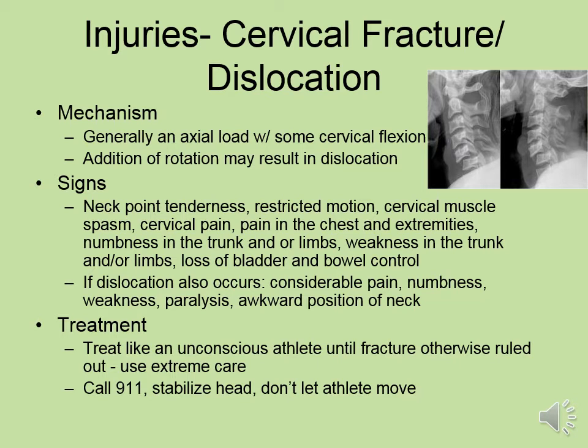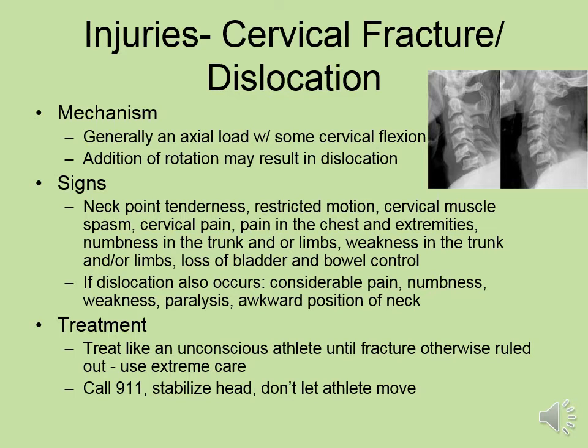Our signs here would be neck point tenderness. Usually, if somebody has a fracture, they're going to be tender over the very middle of their neck. They're not going to be tender kind of under their ear or something like that. If we did let them move, which we don't, they could have restricted motion. They could have muscle spasm in their neck. They'll have general pain as well, but when we touch them, we'll be able to find one spot of pain in the middle of the neck. They could have pain in their chest and extremities.